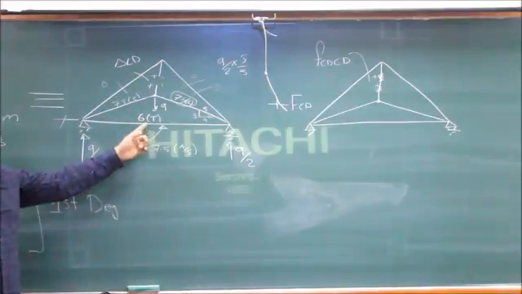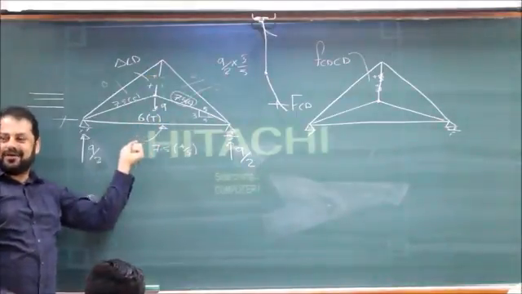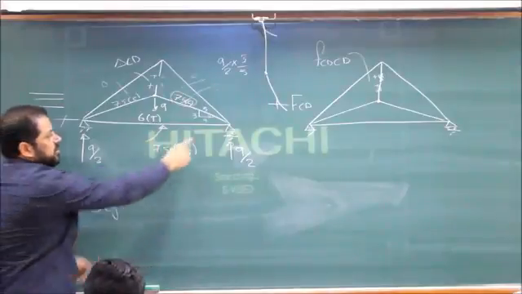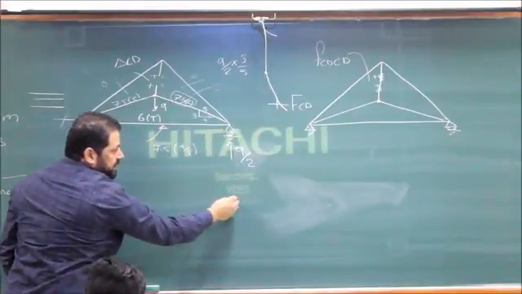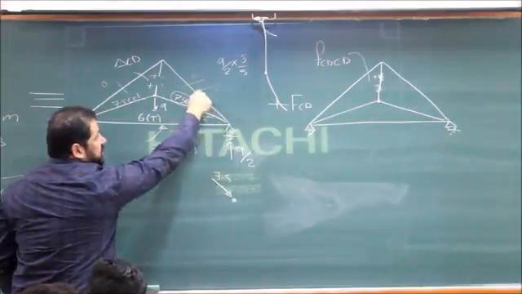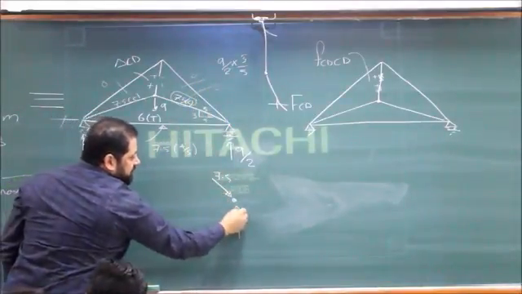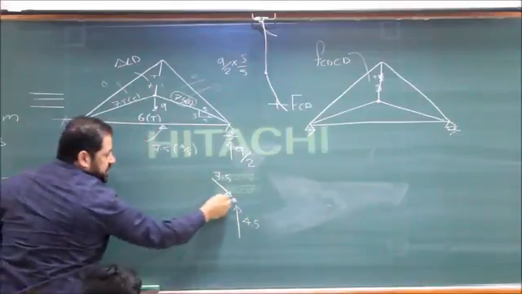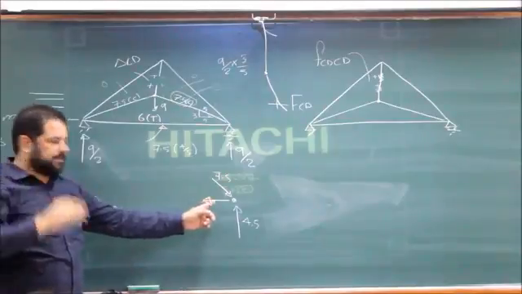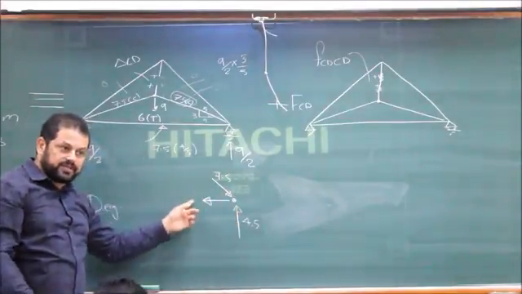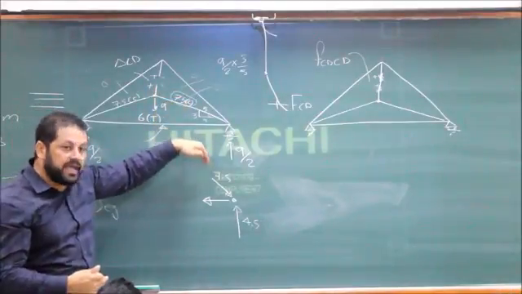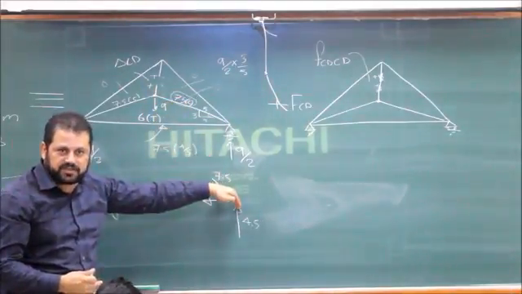This one is obviously extension. Look, if you are pushing this one down, this will go to the right, right? So this one will be in tension. But why tension? Look at this joint here. We have this number compression, 7.5. This one is 0. And this is 4.5, right? So this one must be this. Any force going out of the joint, it means the member is in tension. Any force into the joint, it means the member is in compression.